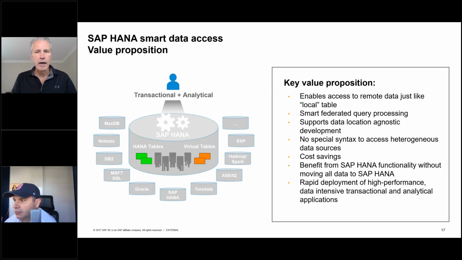So a little bit more about HANA and what's underneath the covers. HANA has a capability called Smart Data Access that also lets you do virtual tables in HANA. So I can reach into other data sources, Oracle, SQL Server, Netezza, Hadoop, Teradata, others.